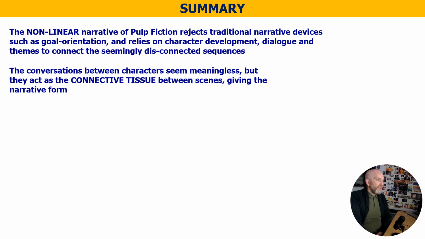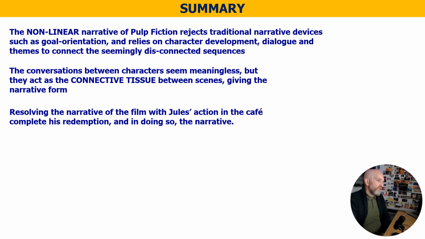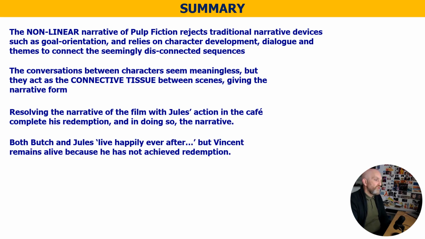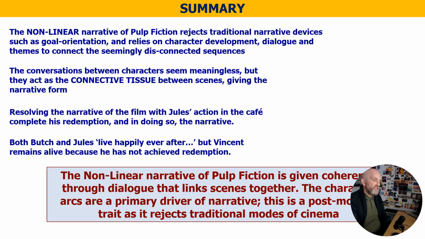Okay, so summary. The nonlinear narrative of Pulp Fiction rejects traditional narrative devices such as goal orientation and relies on character development, dialogue, and themes to connect the seemingly disconnected sequences. The conversations between characters seem meaningless, but they act as connective tissue between scenes, giving the narrative form and coherence. Resolving the narrative of the film with Jules' actions in the cafe completes his redemption, and in doing so, the narrative. Both Jules and Butch live happily ever after, but Vincent remains trapped because he has not achieved redemption.